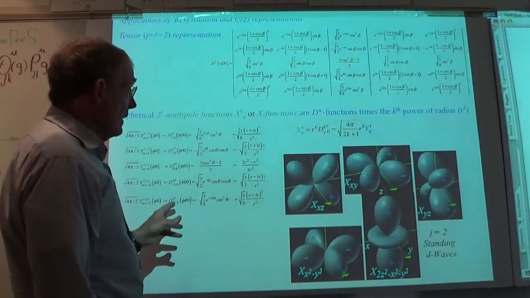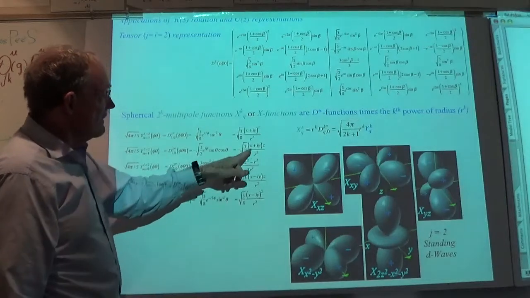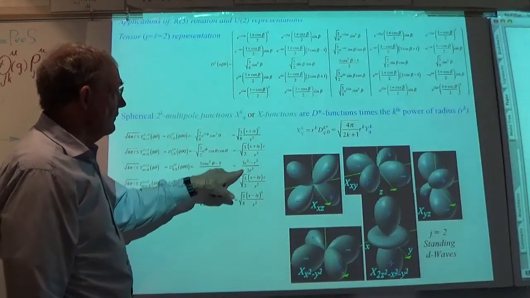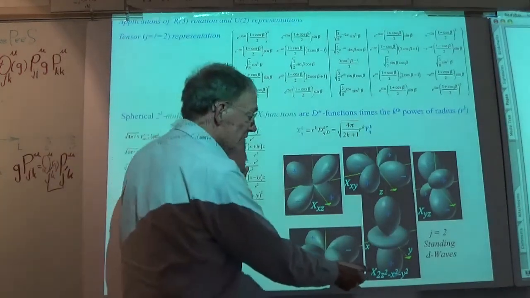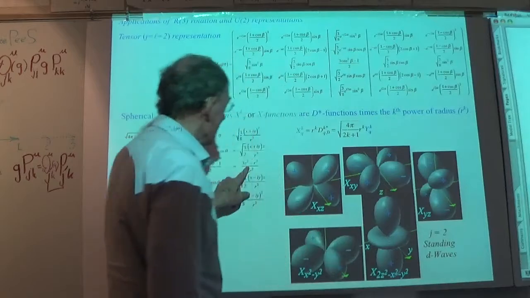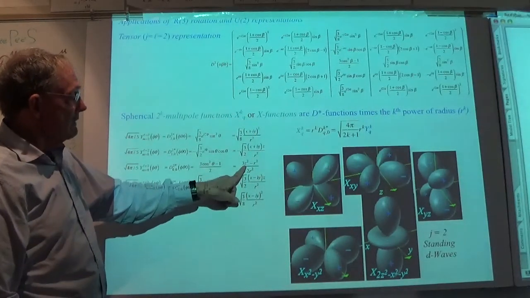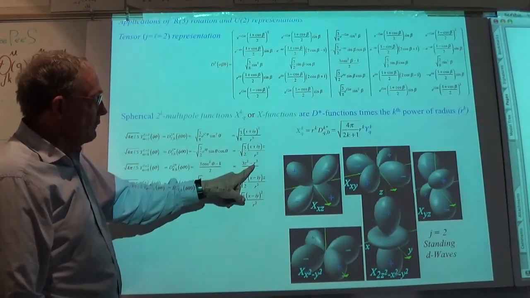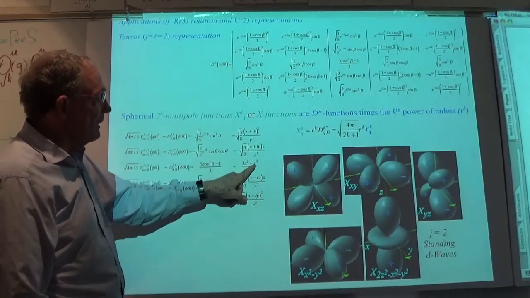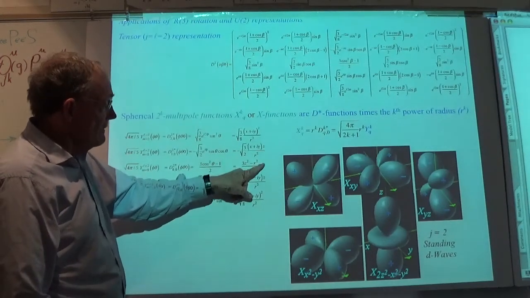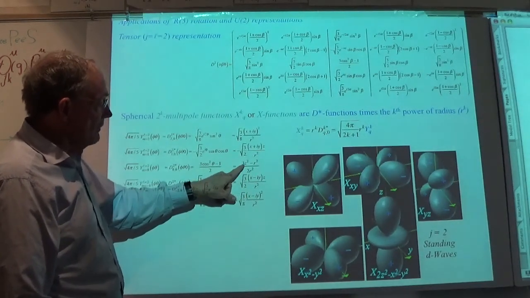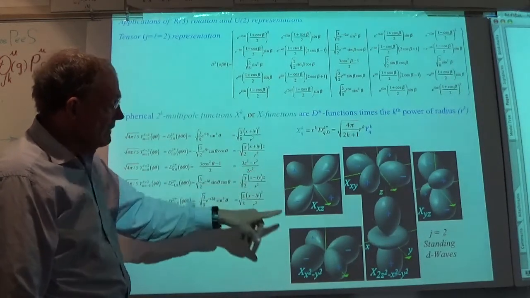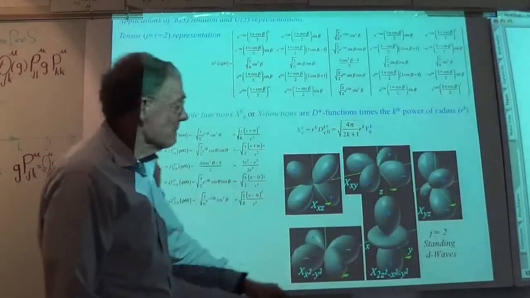Okay, what are they? Well, the real parts of this, and that one's already real, so that's pretty easy. That's this one right here. Z squared minus x squared minus y squared is what that is. Okay, actually it's 2z squared minus x squared minus y squared. See, this is x squared plus y squared plus z squared. With a minus sign, that brings this z squared down to 2, leaving x squared and y squared each with a single minus sign. So that's this function right here.